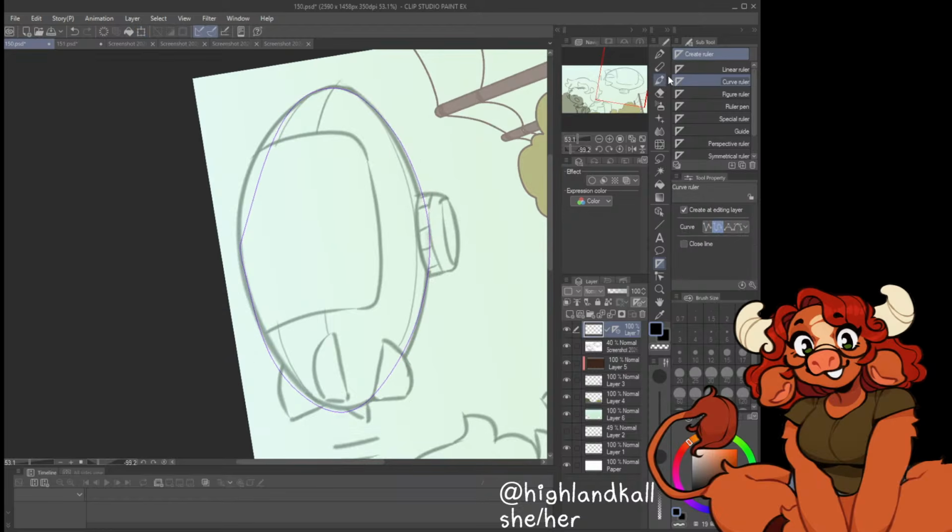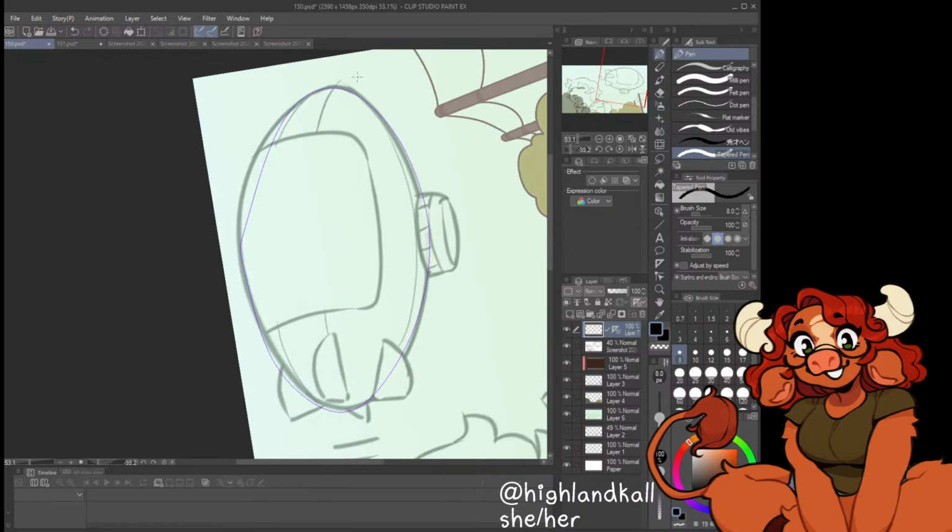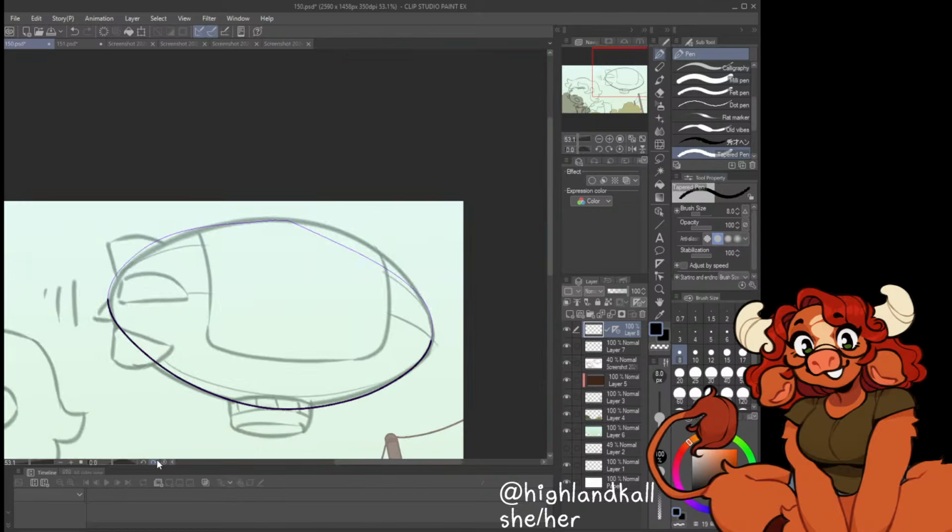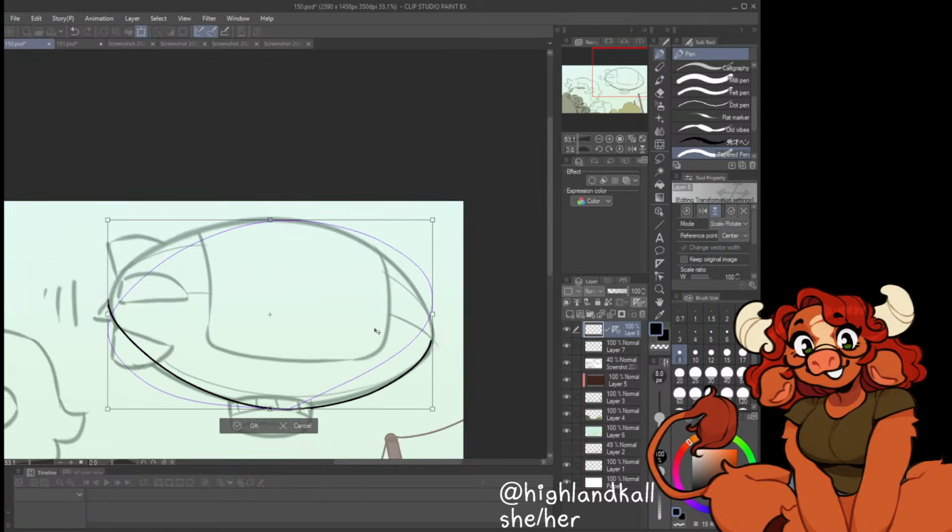Close enough. That's close enough. This doesn't have to be perfect. There we go. And then a new layer. Flip this over. Go edit, transform, flip vertical.